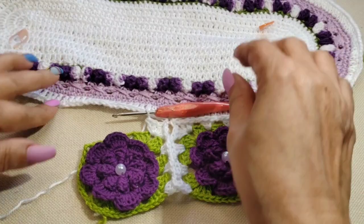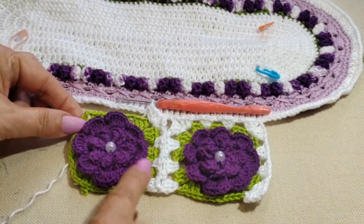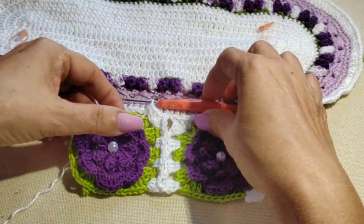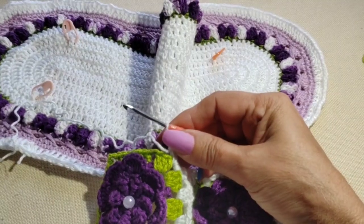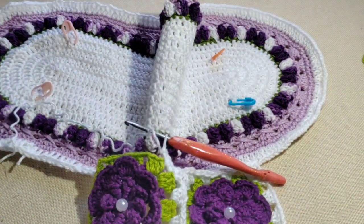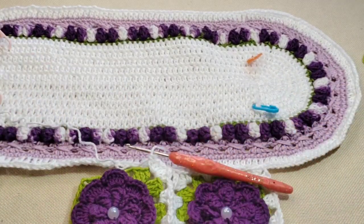Let me bring this up for the next one, right? So now we always attach a like L shape, always into the granny, into the pattern, into the granny, into the pattern. So again, oh, there goes my light. And it just keeps flicking. Oh, get it together. Maybe you'll stay together now. Oh my goodness.